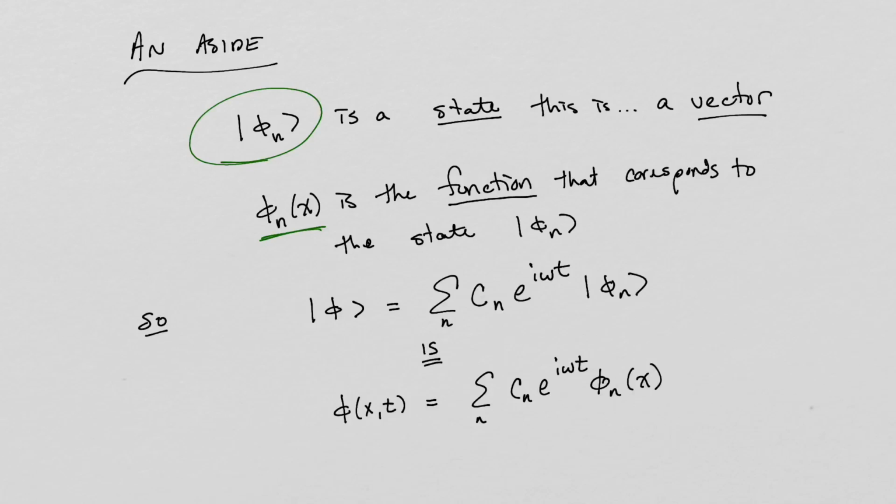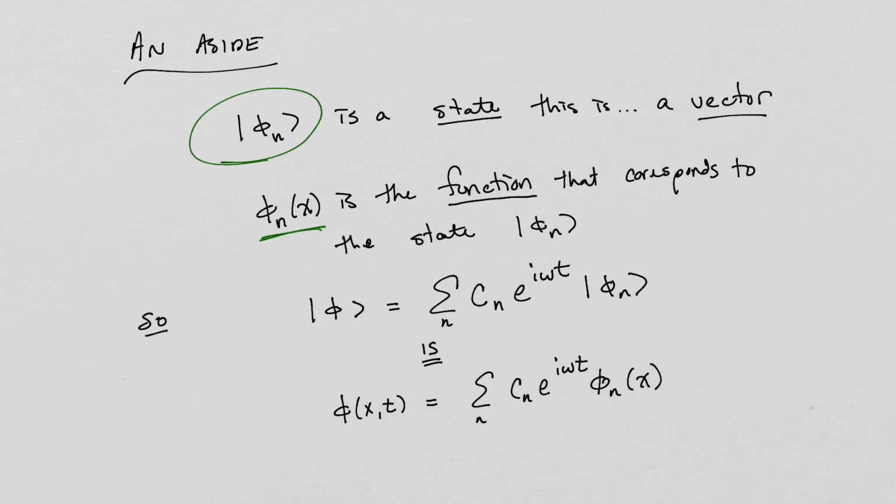Right, and this is a subtle distinction, but it's one that we have to understand, and really textbooks do a pretty bad job at explaining. And maybe my textbook does a bad job at explaining it. But there's the concept of the state, which is the ket phi sub n, and then there's the actual function that corresponds to that state. And at some point, maybe you'll read the section on the nitty gritty of this, and you'll have an idea for what it means to actually have a function that's actually a state.